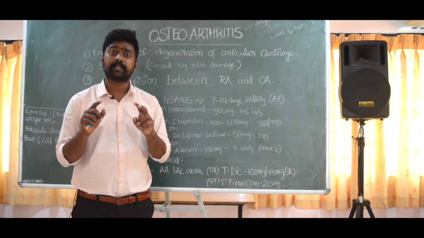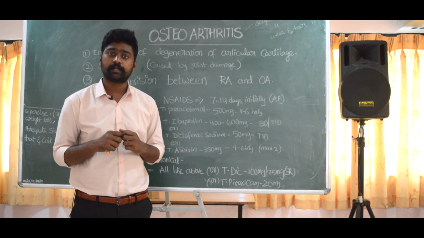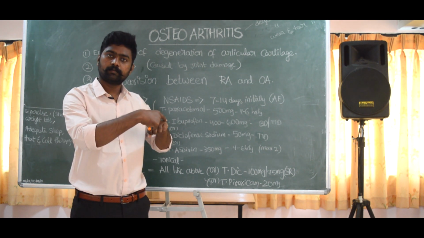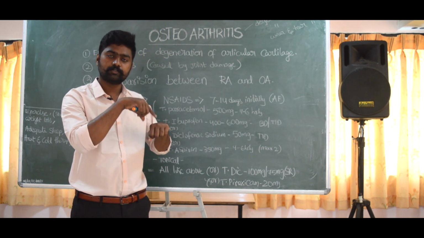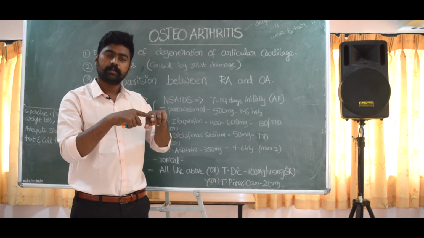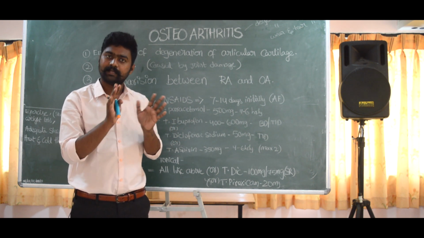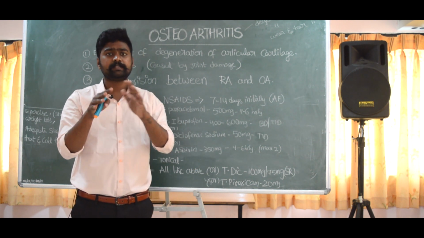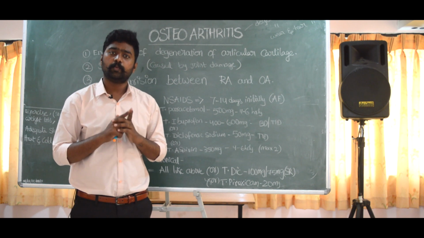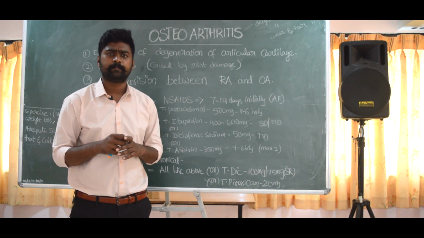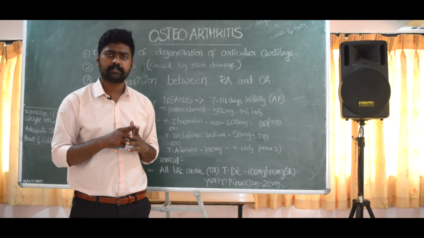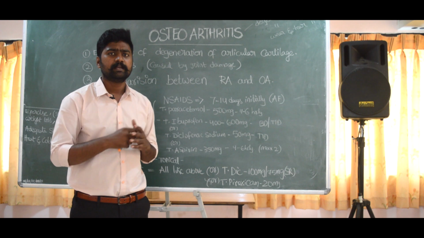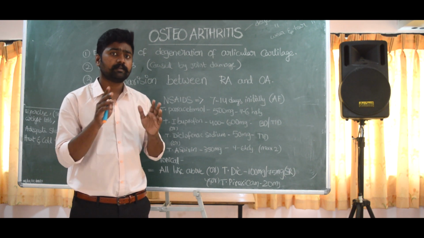Coming to the second difference, in case of symptoms. In case of rheumatoid arthritis, how did you observe? We observed symmetry, right? Suppose metatarsophalangeal joints or metacarpophalangeal joints, or distal or proximal phalangeal joints, we see symmetry. If you get it here, you also get it here. We see symmetry in case of rheumatoid arthritis, whereas in osteoarthritis we do not see symmetry. Generally joints are affected, bones are affected. Okay, we see pain, inflammation, tenderness, everything, but it's not symmetrical.